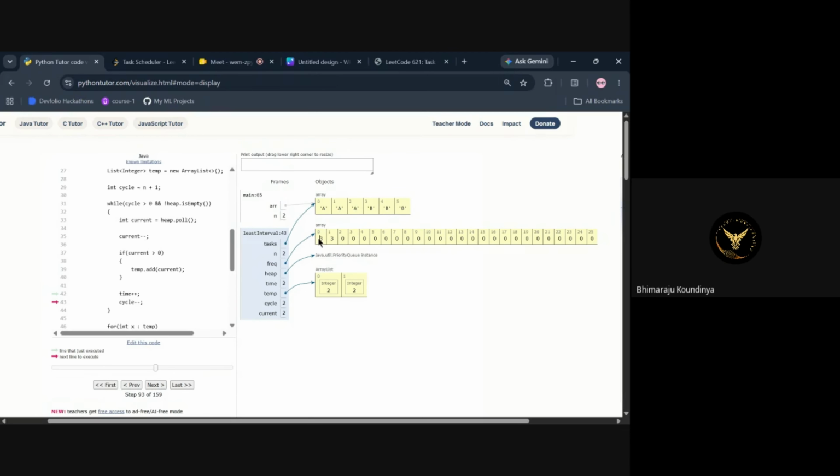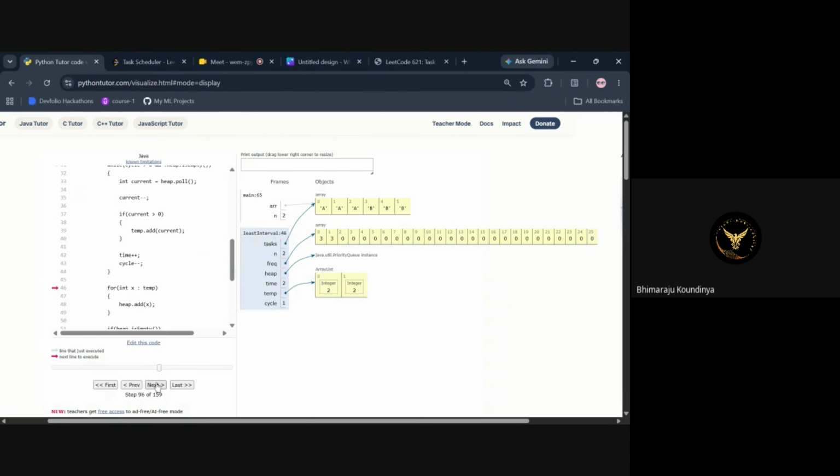Since there are two tasks, for each task we have been decrementing the frequencies. Now the cycle will be 1, but here the heap will be empty. Even though the cycle is 1, the heap will be empty, so we are going to break out of this loop. Then we are going to add the elements of this array list to the heap, and after this we are going to add all the decremented frequencies to the heap.